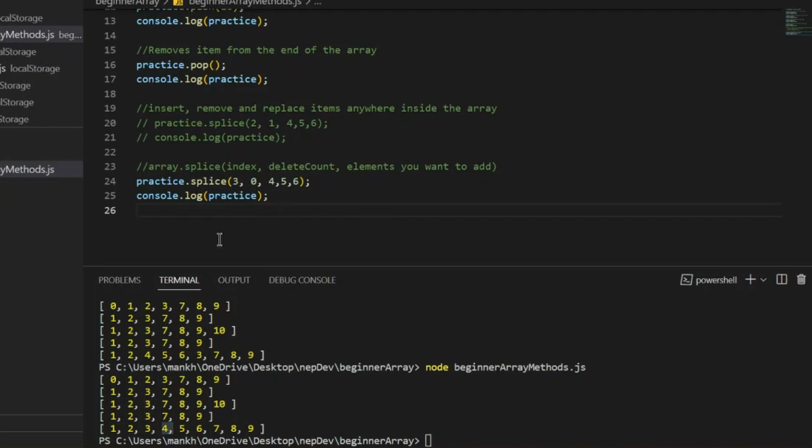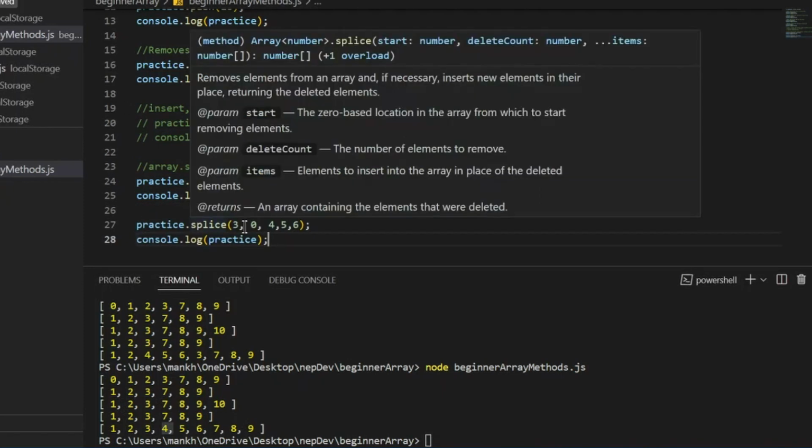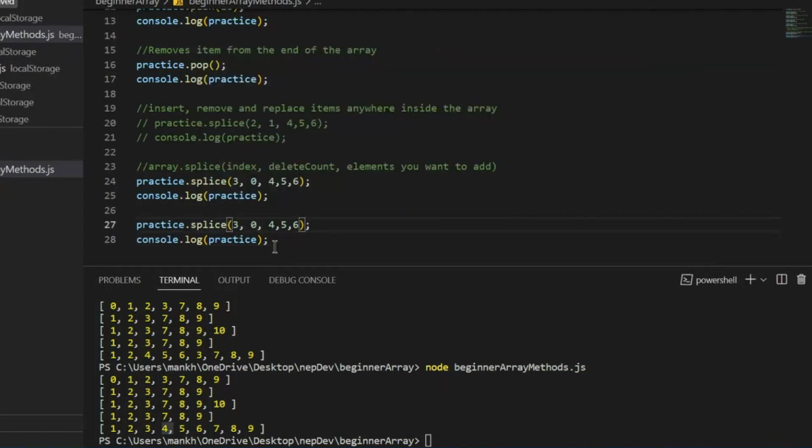So that's what I want to remove. So I write 3, and then I'm going to remove 3 items. And then I don't want to add anything. I just want to remove it. Let's see what will happen now.